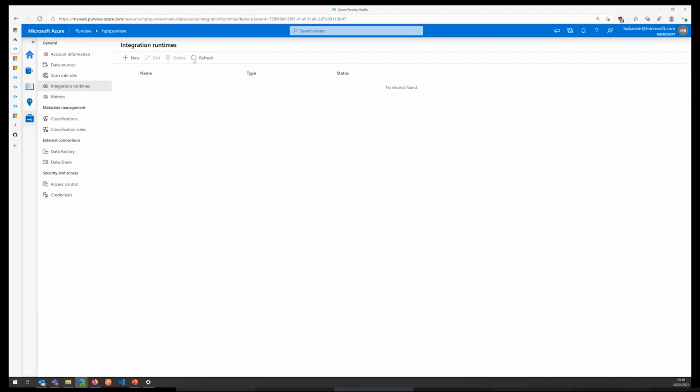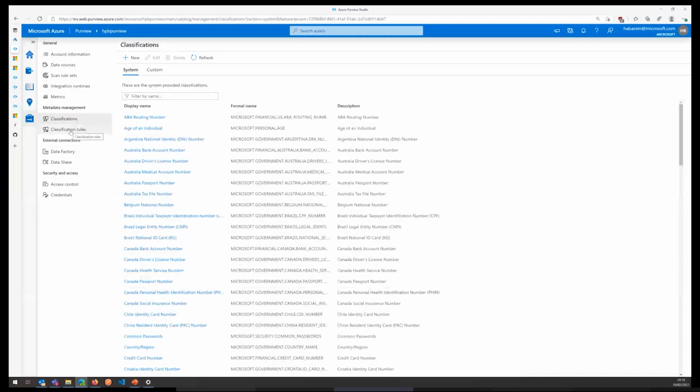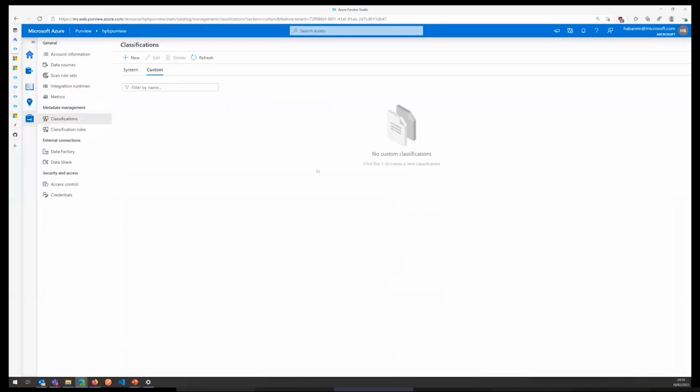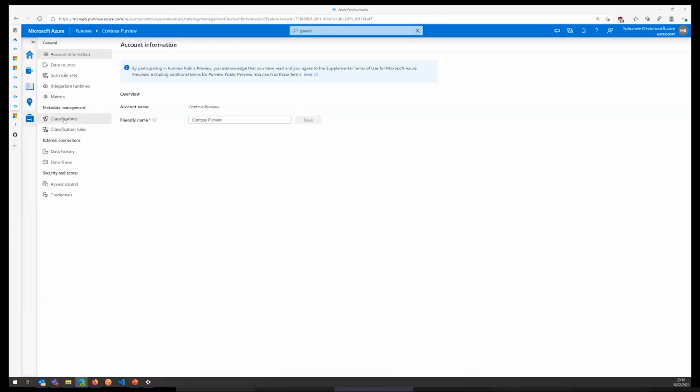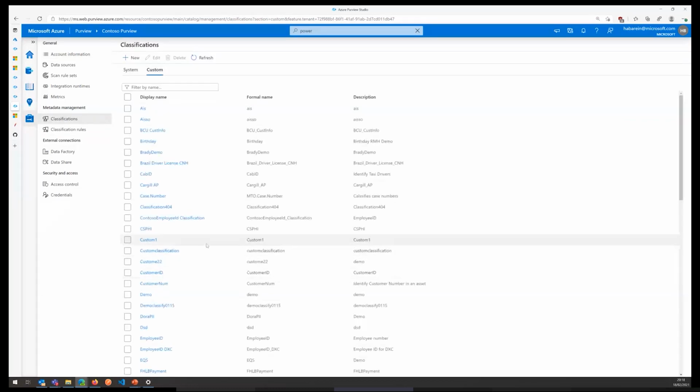You can manage integration runtimes. I don't have any. You can manage the classifications. These are the pre-built ones. You can also look at the custom ones. I don't have any custom classifications, but if we, for example, go to the internal demo environment, we do have a lot of custom classifications that people internally used for demo and testing purposes.